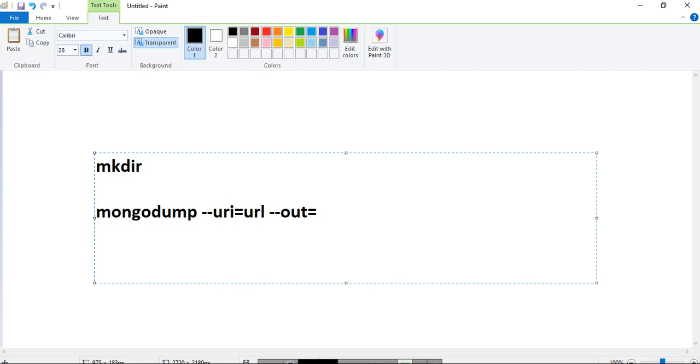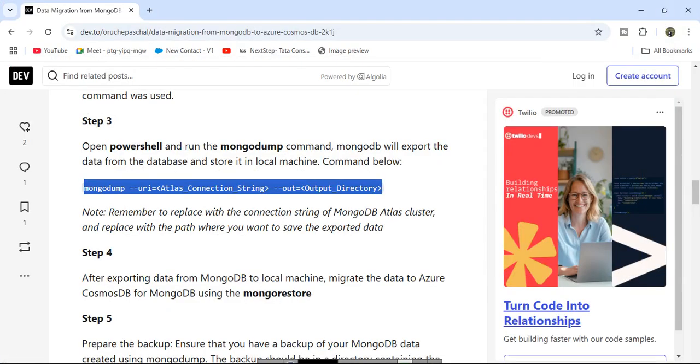Suppose I have to make a directory called mongodb data. I'm just creating it like this, and you go into this directory, or if you don't, you can write it here, provide your URL, and run this particular command. So it will start dumping your data.